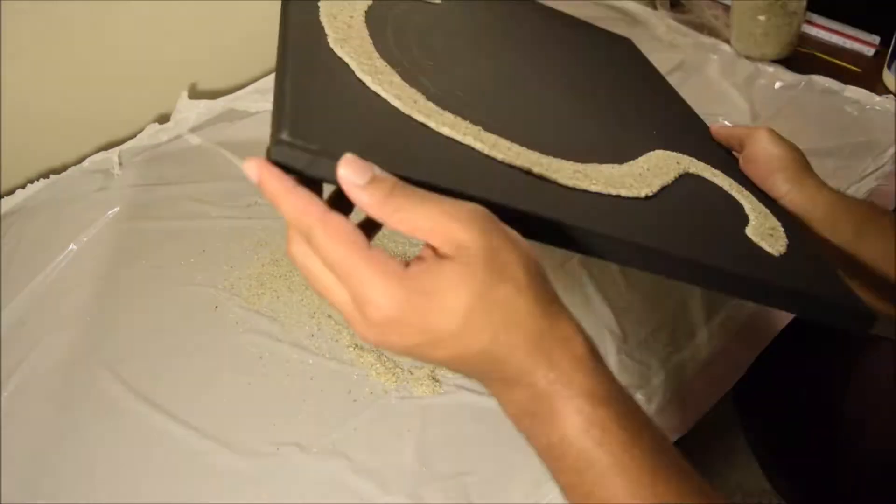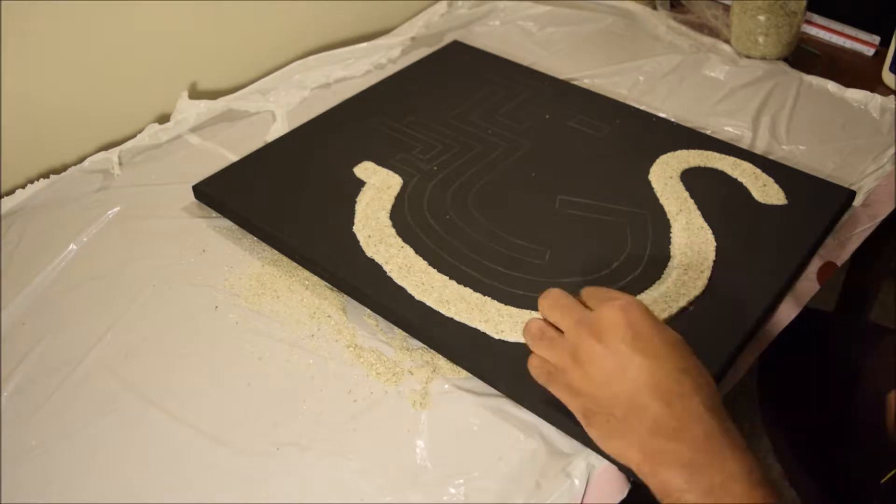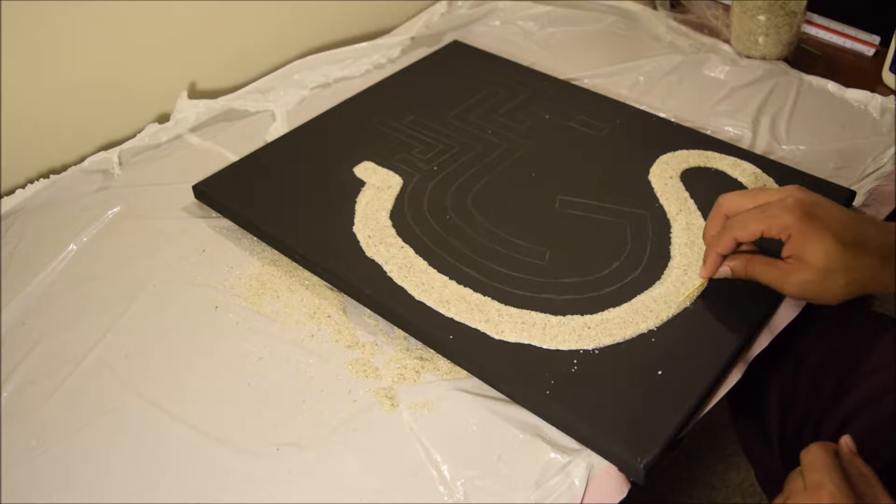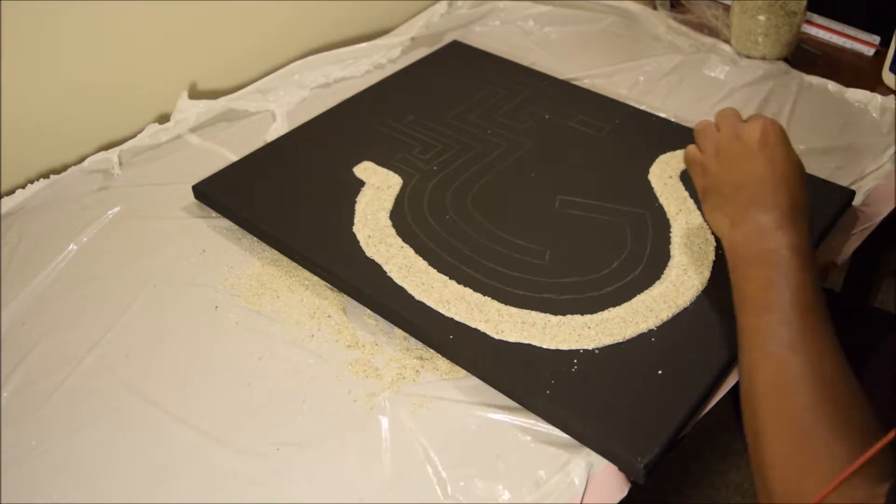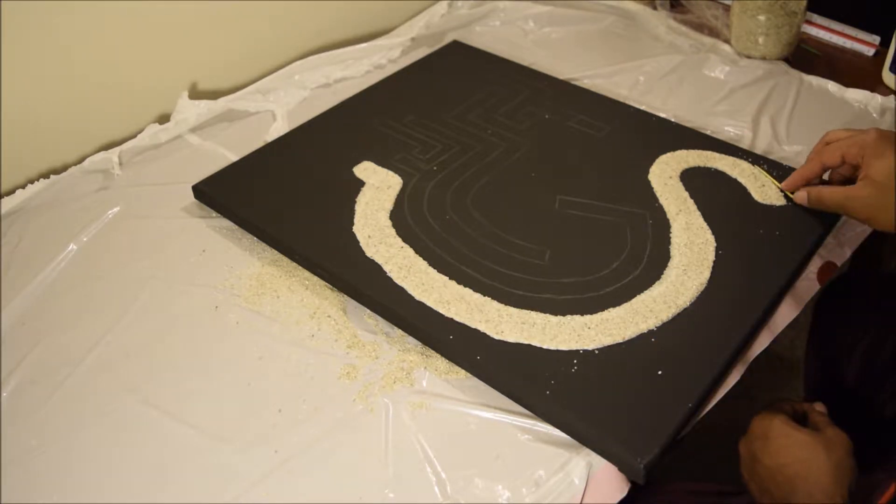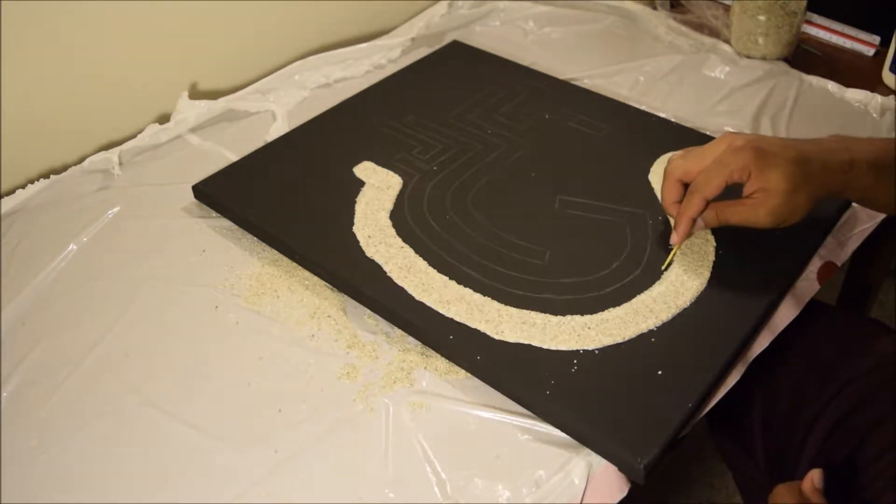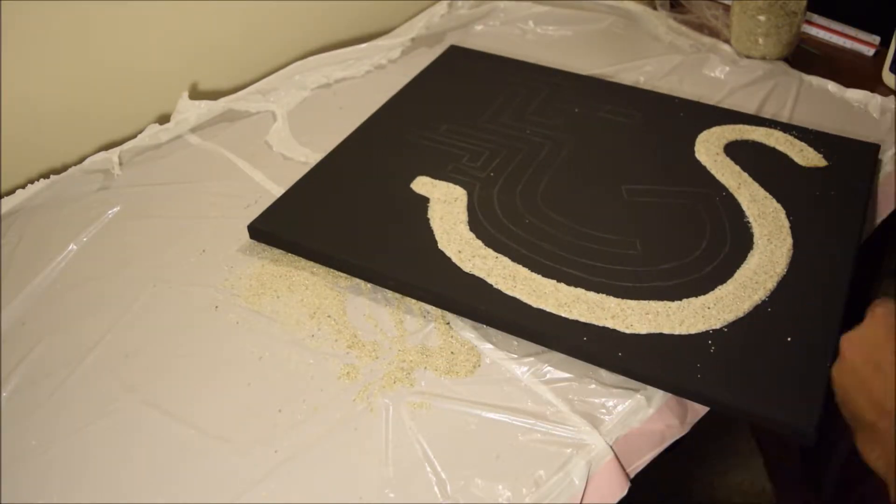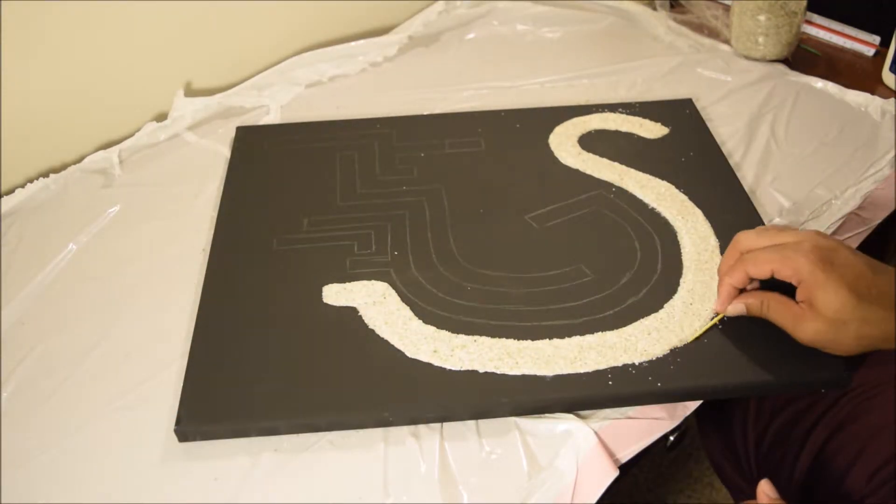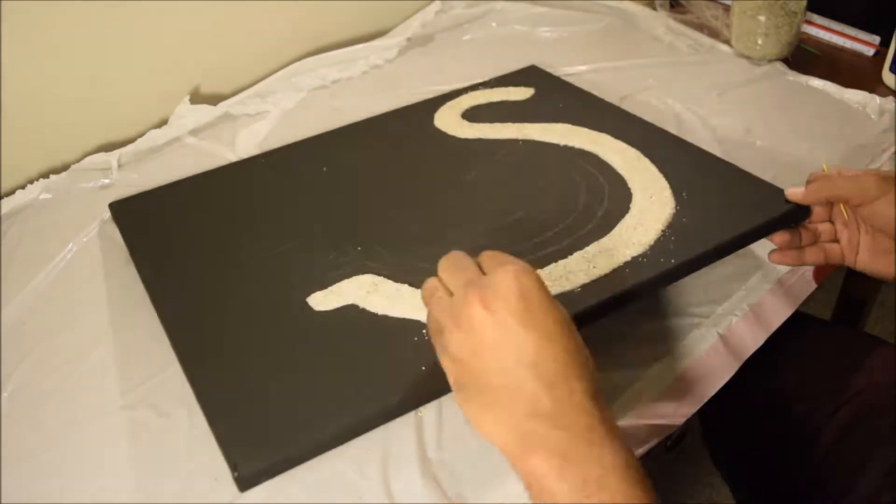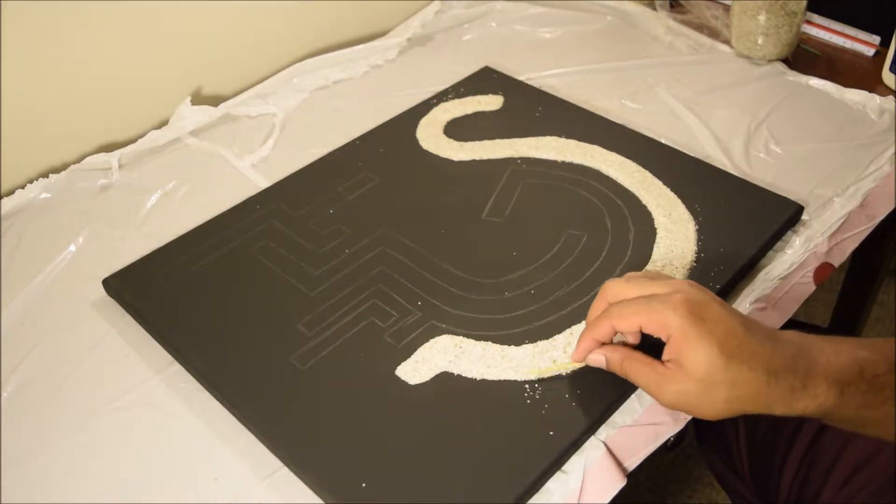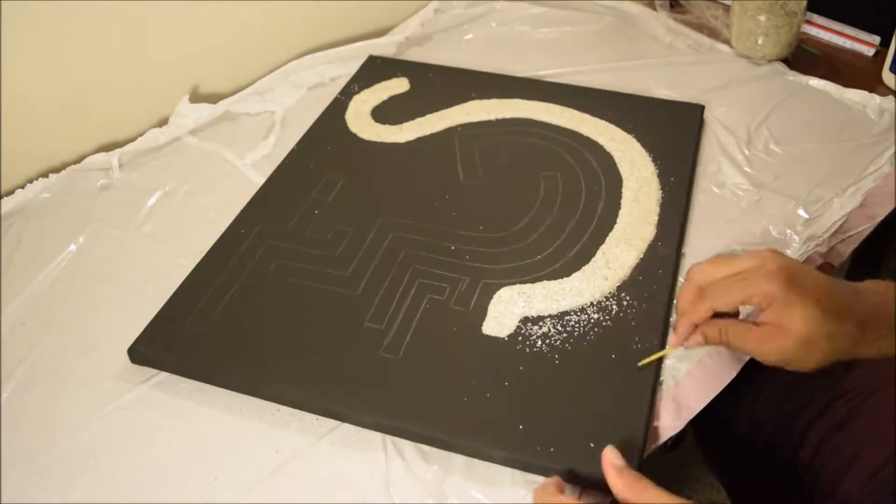Right now I'm using a method I don't know what it's called. I've never seen anybody else use it, but I'm just gonna call it the sand and glue method. I enjoy doing this method because the end product looks great. The sand is raised off of the canvas since there's a thick layer of glue under it, and that kind of makes my artwork pop off of the canvas. I think most people would probably paint the glue on to the canvas and then put sand onto it and it won't pop off as much.